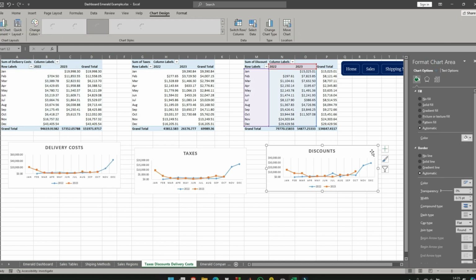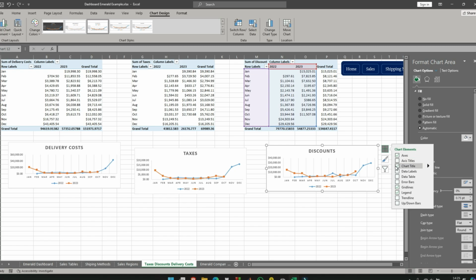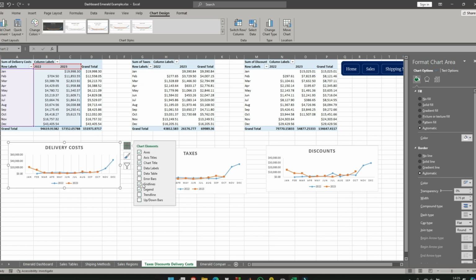So the next is, yeah, that is done for now. So what I'm going to do is remove the grid lines. Similarly, remove the grid lines here.